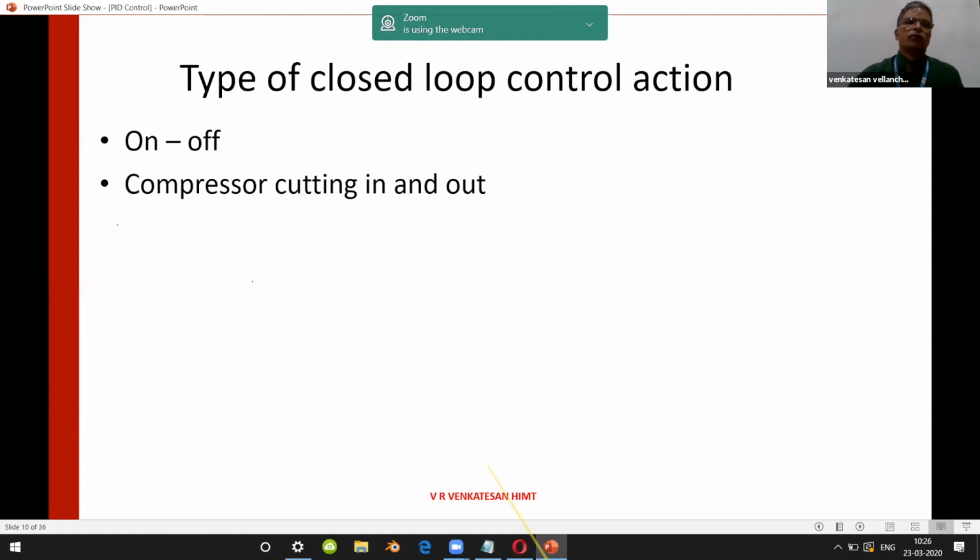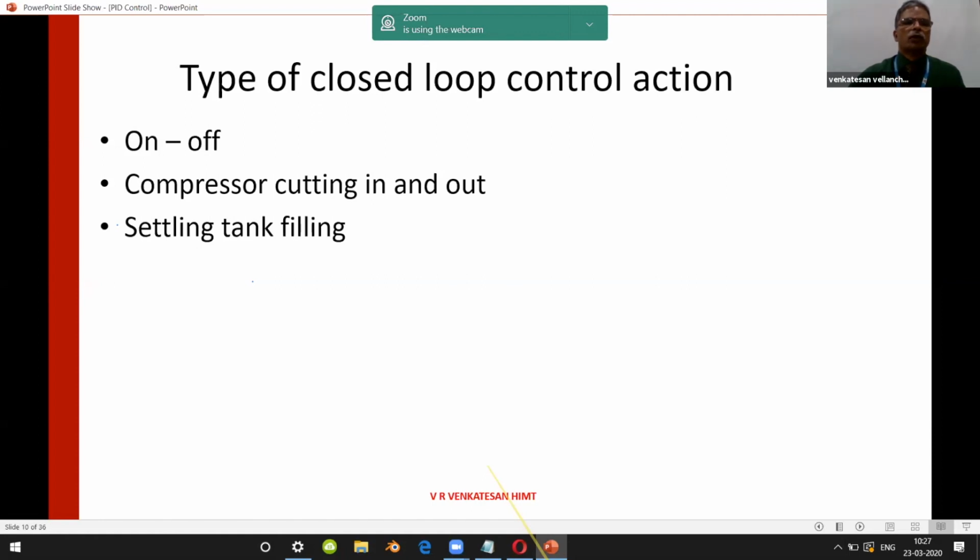So when can we use open loop control? Number one, when the control variable doesn't have to be maintained at exact values and a range of values is acceptable, then on-off control is all right. But on-off control always means input and output will not match. So that creates disturbances in the system, and in many applications, on-off will not be sufficient.